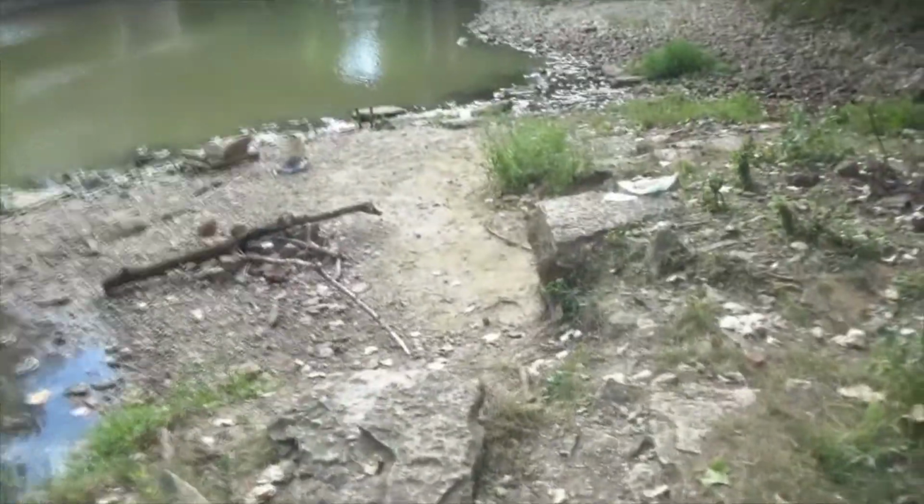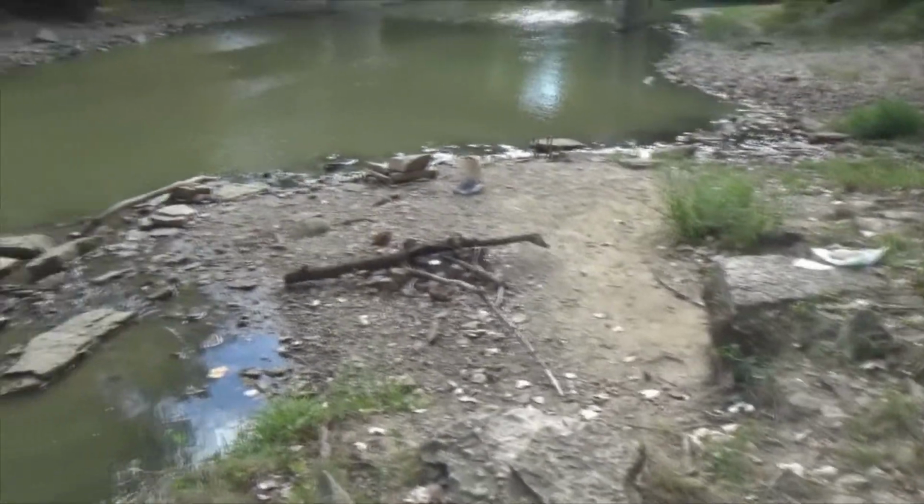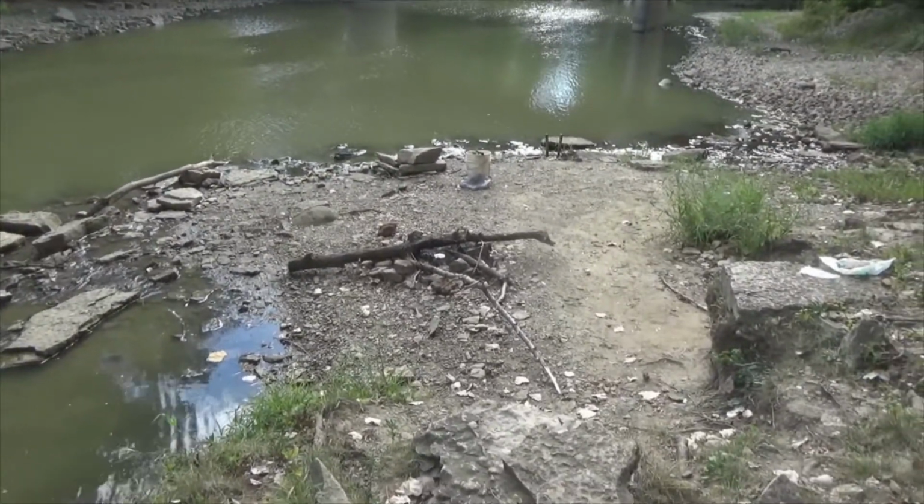Now, this is a spot where people fish a lot, so I'm guessing that a lot of these crickets are bait that escaped. Because if you look, see, this is where I'm finding all the crickets, and it's right here. This very common fishing spot. There goes a duck.